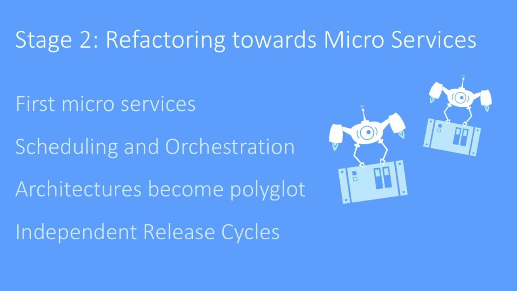So stage 2. Once people have figured out their continuous delivery, continuous deployment pipeline, depending on how far they want to go, whether they really want to push something to production automatically, they say, okay, we have mastered this, but there's this one component. And what we realize, whenever stuff breaks around continuous deployment, it's always this one component. And whenever we touch it, we break other stuff. We had situations where 80% of all deployments simply failed, because it was this one component, and it was always hard to touch. So then the idea is, this is the first piece that you take out of this big monolithic architecture and build your first microservice, because you have to touch it anyways right now. So it's a good starting candidate.